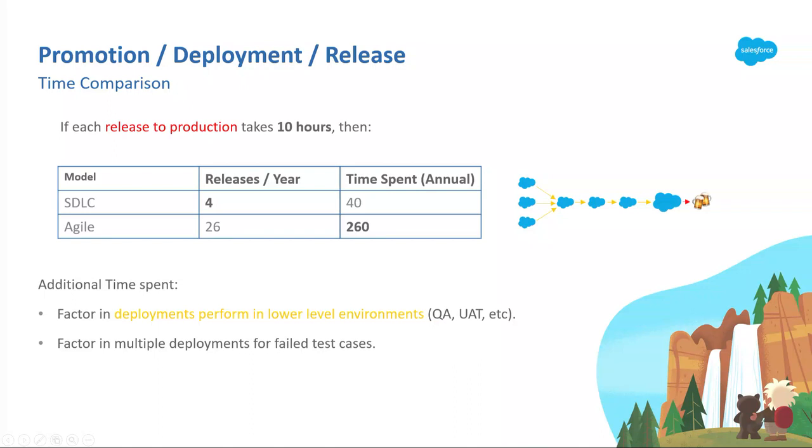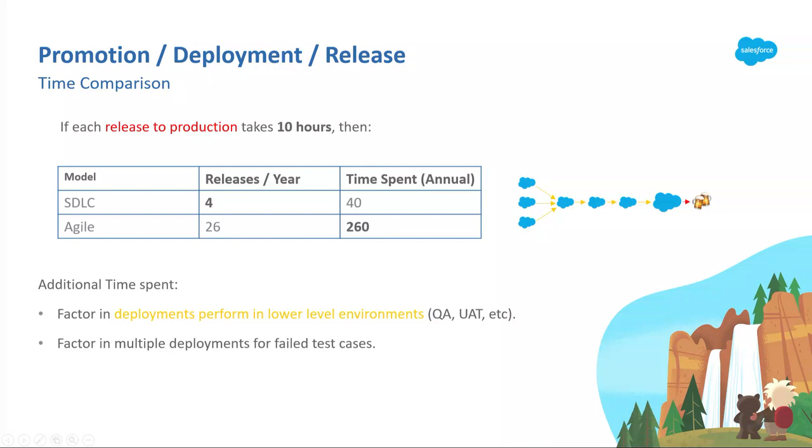So how much time are we actually looking at? The scenario in this slide estimates that if a production deployment takes on average about 10 hours to do, then by using the waterfall approach, we're only spending about 40 hours a year doing deployments. That doesn't sound too bad considering how many weekends I've actually spent doing deployments. But now if we use the Agile methodology, we spend almost 7 times that amount doing deployments. And that's not factoring in deployments into our testing environments. So that really doesn't sound too good, right?